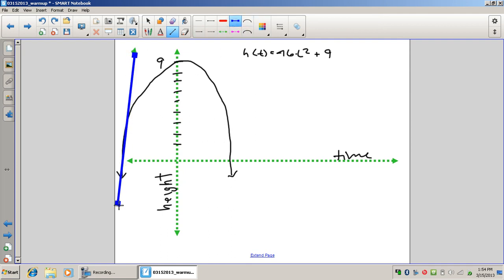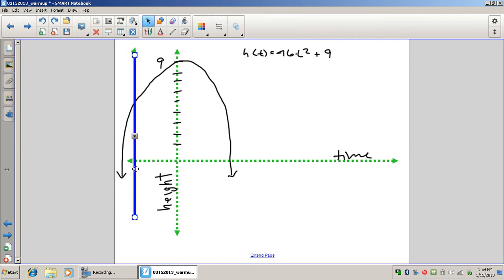Now the next natural question would be, is it reversible? Based on what we talked about, the answer should be no, right? Because at 6 we see two distinct values for x, and here at 1 we see two distinct values for x. So immediately we should be able to say that we can't predict a time given a height.